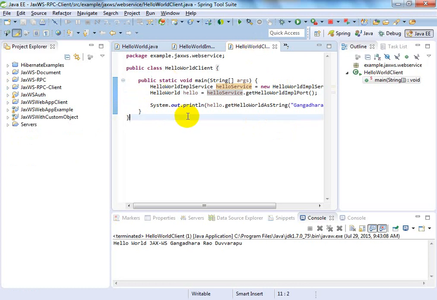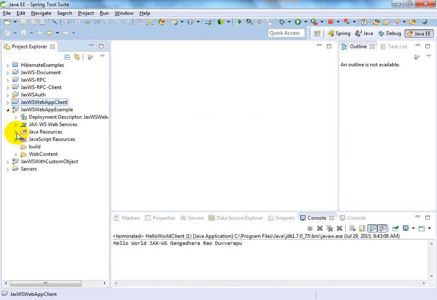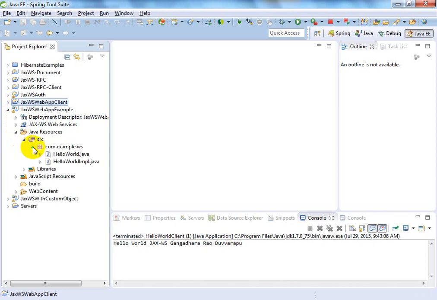Now I will show you how to write a web service and deploy it in the Tomcat server. First, basically you need to create a dynamic web project.